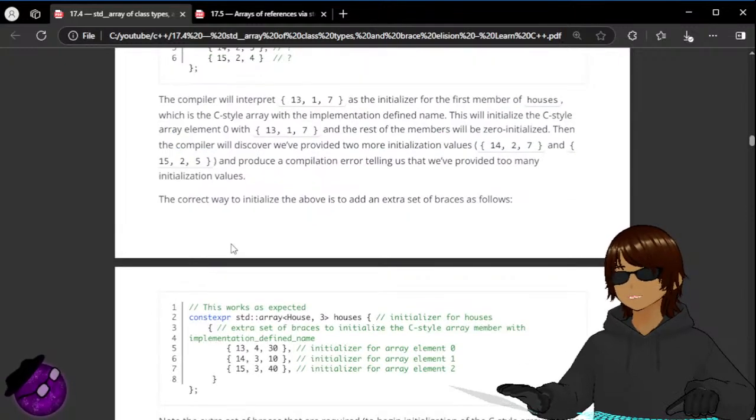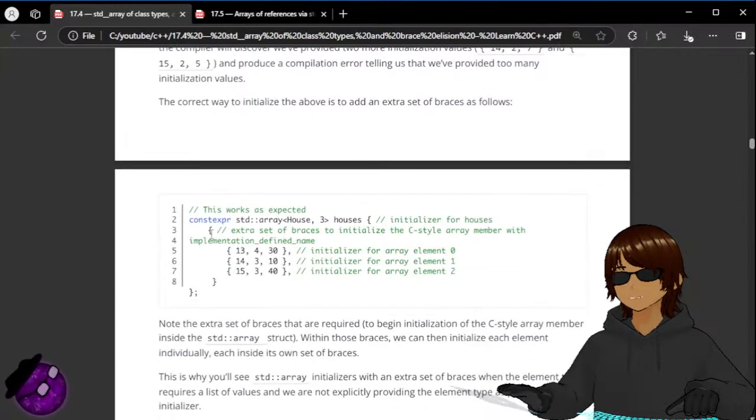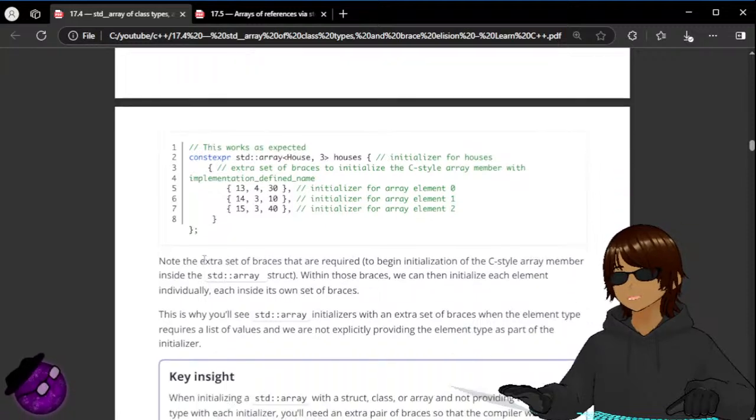The correct way to initialize the above is to add an extra set of braces. Before it was like this, now it's like this. Note the extra set of braces that is required; within those braces we can then initialize each element individually, each inside its own set of braces.